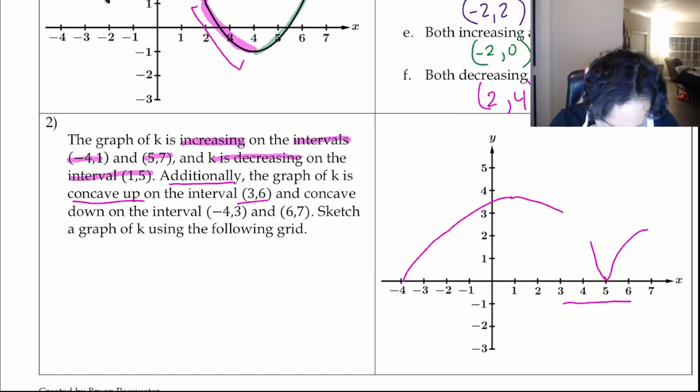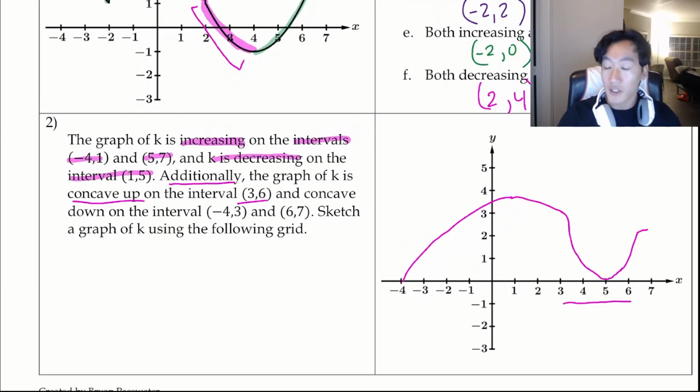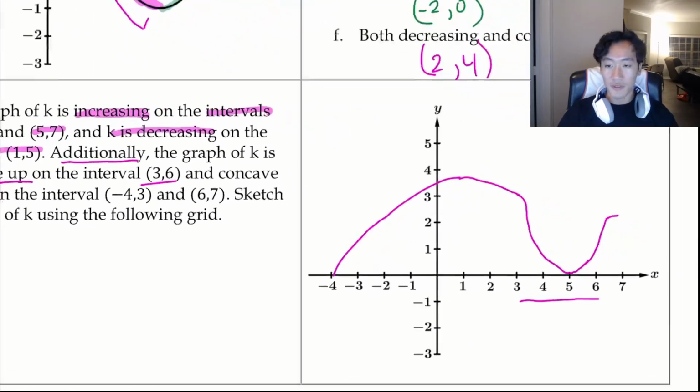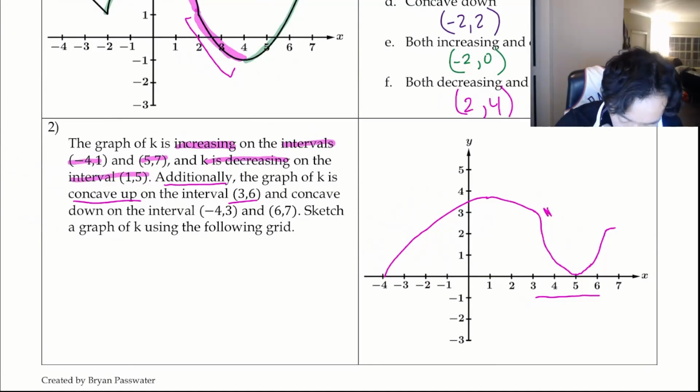So I might just adjust my drawing just a little bit, right? And keep the prior things to still be true, but really just emphasize that, well, from 3 to 6, we are considered to be concave up. And that looks a lot better now, right? I'm just kind of refining my sketch based on the additional information while keeping all the prior things true, right? For sure, still from 1 to 5, I'm still decreasing very much, right? It's still very much decreasing, albeit it looks a little bit ugly.